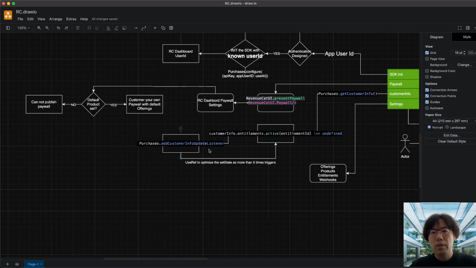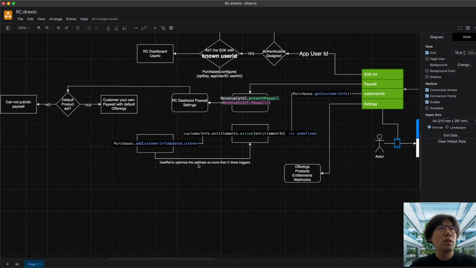The UI can be refreshed. But right before you think it's okay, I would like to add another note: I don't know why, but the RevenueCat listener is going to fire about 5 times. If you put some console log inside this listener, you will notice there will be like 6 or 7. So if you accidentally leave set states there, you're going to re-render your UI about 5 times.